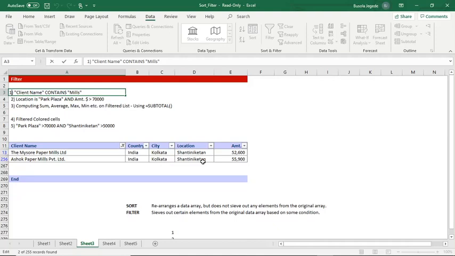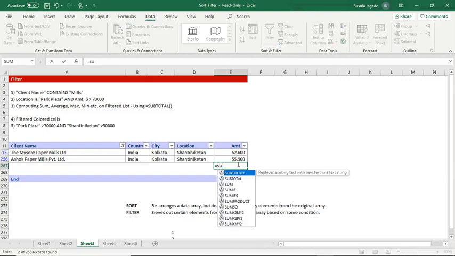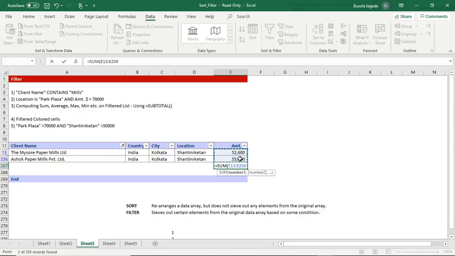Okay, but what if I ask you to find the total of these clients we filtered out, these clients that contain mails, find the sum of their amounts. You may say, okay, that's easy. I just enter equals to sum, autocomplete, drag them down, press enter. But this answer is obviously wrong. We should be getting something around 100,000. We're getting 26 million. So what's the problem?